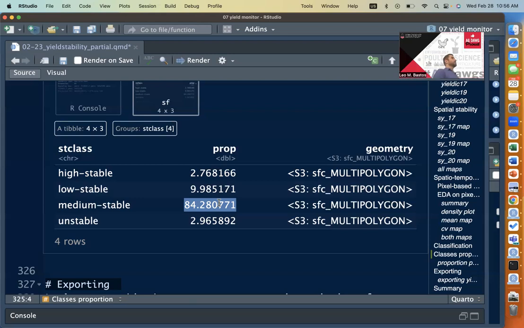And that rate could be different between the medium stable and the other classes, right? So you could decide to apply less nitrogen to the low stable, and a little bit more nitrogen to the high stable. And then really the unstable is the joker in this case, because we don't know how it's going to behave this upcoming year. But anyways.